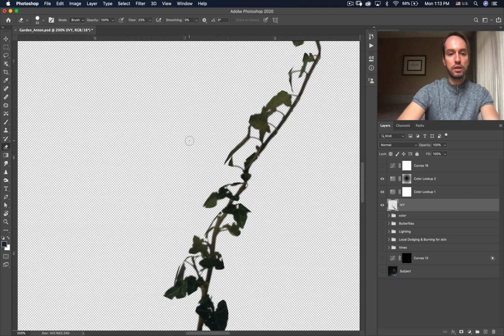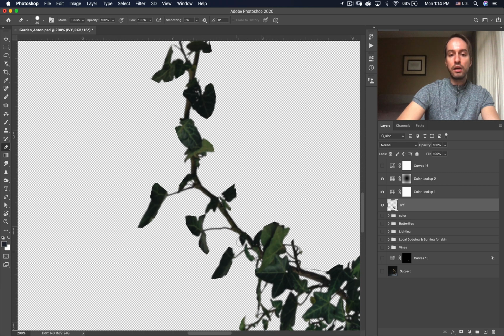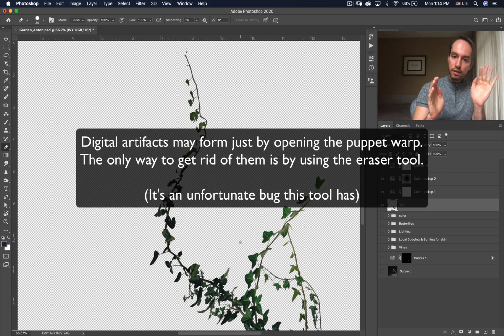The only thing you can do is select the eraser and delete these mistakes by hand, and hopefully whatever subject you're using it on is not going to get too affected by it. And this happens, by the way, as soon as you create the anchor points. It doesn't matter that I have worked it. As soon as I click an anchor point to a selection, some artifacts are going to form. So every time you use the Puppet Warp, make sure to zoom in and see what changed, because it's not necessarily only what you wanted.